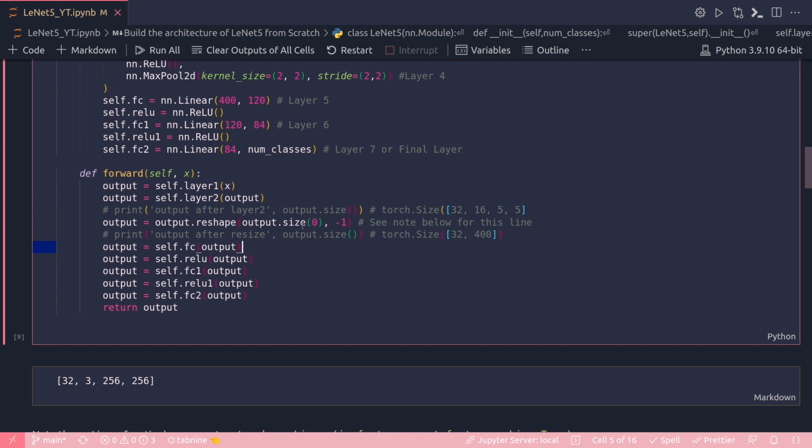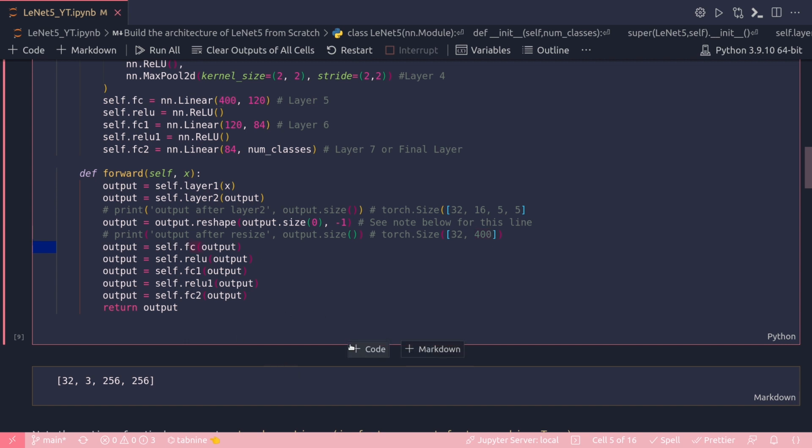After PyTorch does this calculation, the second dimension will be inferred, and that will come out to be 400. That's why after the reshape, when I'm printing the same output variable, I'm getting a torch.Size of 32, which is the number of batches, and then 400 as the second dimension. Then this output variable is fully ready to be applied to the fully connected layer here.